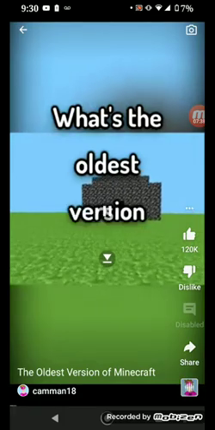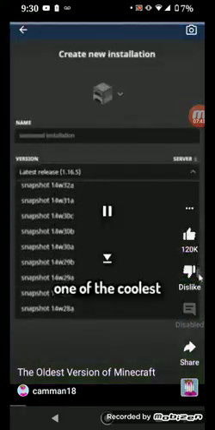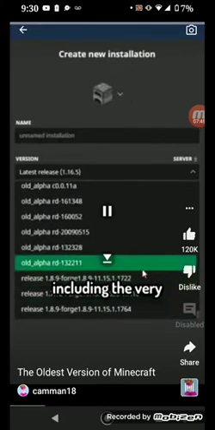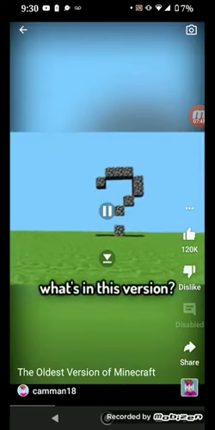What's the oldest version of Minecraft? One of the coolest features of Minecraft is that you can go back and play any version of the game, including the very first release. But what's in this version?